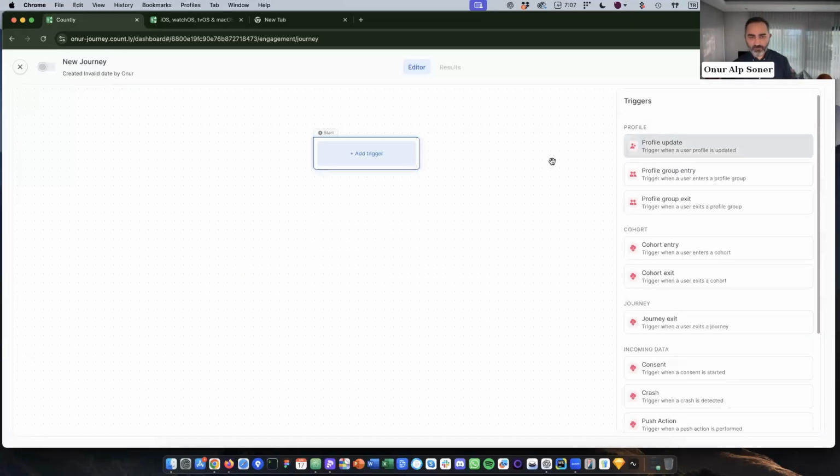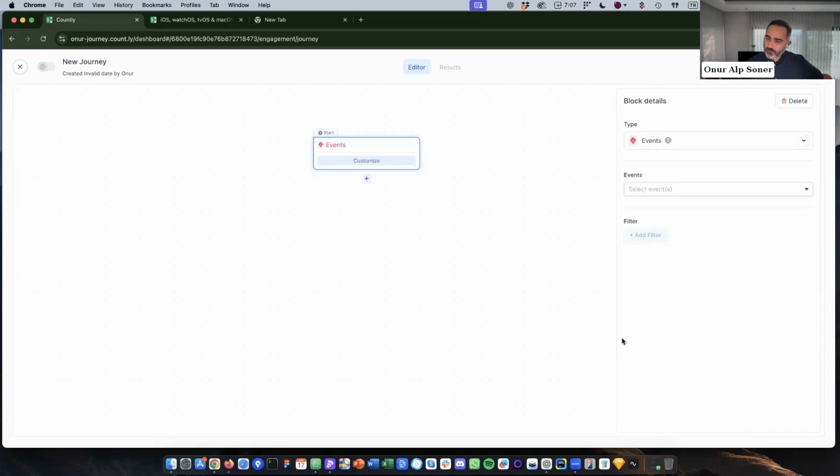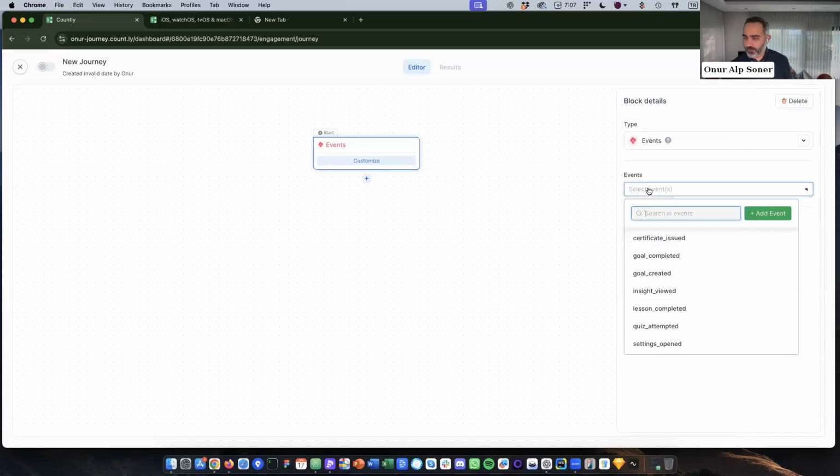And 5th and final journey is a 2-part journey, actually. Because in the beginning, I talked about the ability to chain journeys together, right? Because we have this journey exit trigger, actually. So how it's relevant, like I'll go through it with an example, I guess. So as I mentioned, we have this goal completion event, right? So I want to start first part of my journey with that, right?